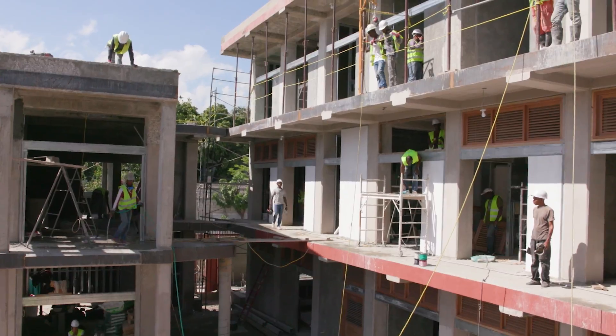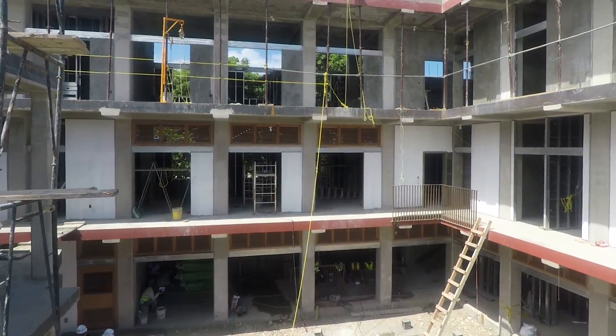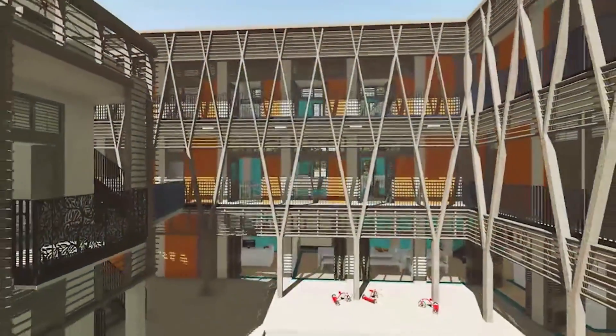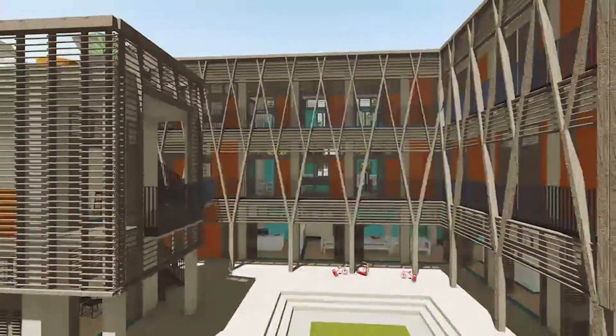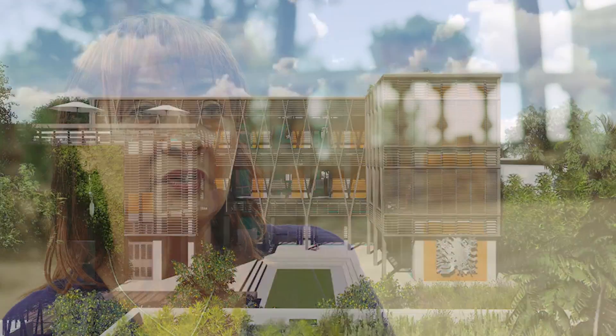Since then, the architecture has come together, the construction has come together, and importantly we have been able to engage the local Haitian community, guided by our global partners, to build this beautiful center to fruition so that this can become the home for many, many children who are waiting to have a home. We wanted to make a model that Haiti can be proud of and that would serve as an example for the nation — and also show that it can be done in Haiti.